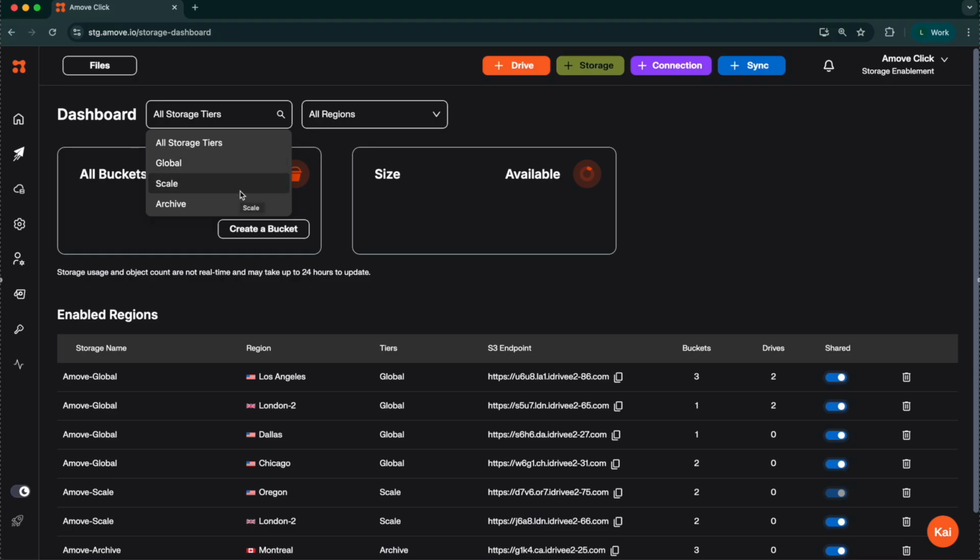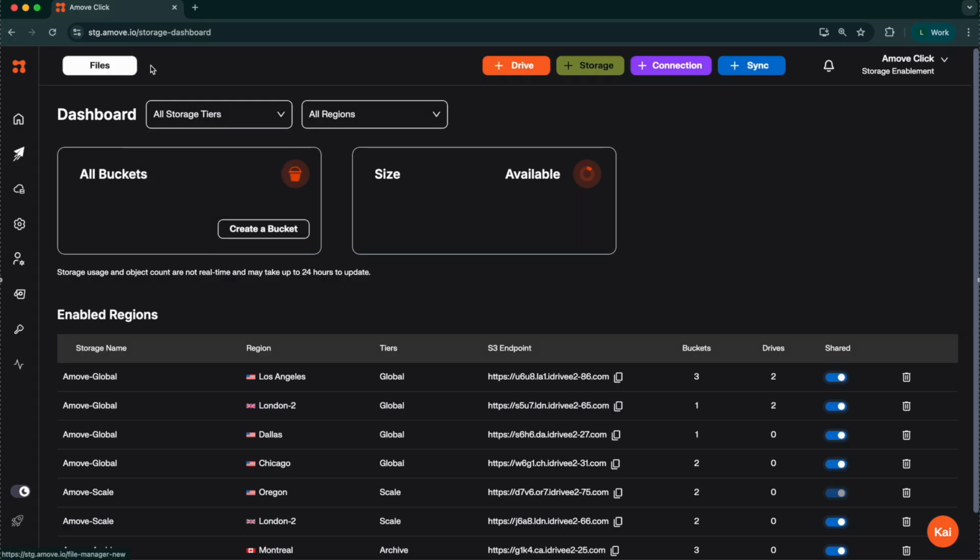Scale, this is our nearline or document-based workflow. This allows you to again mount it on the desktop and work with files in real time, update from the cloud but locally in your cache. And archive, this is our hot storage that allows you to access and browse storage from any device and be able to share that out to people, so you don't have to download files to upload them to someone else just to be able to share a link to that.